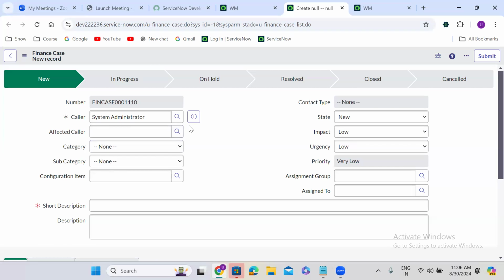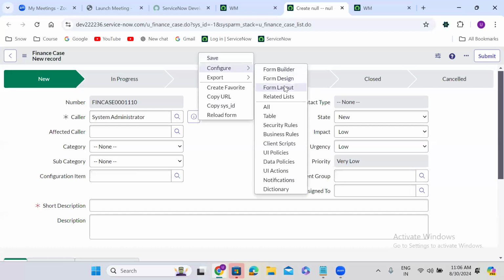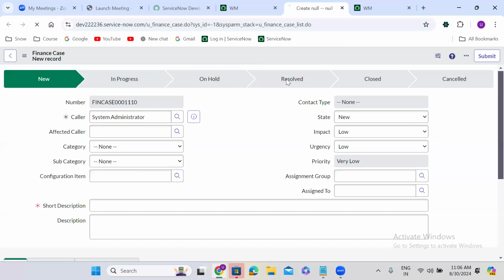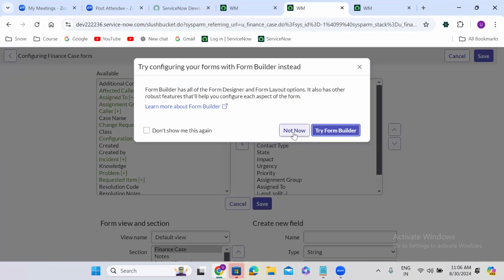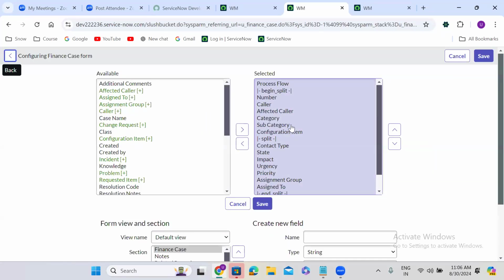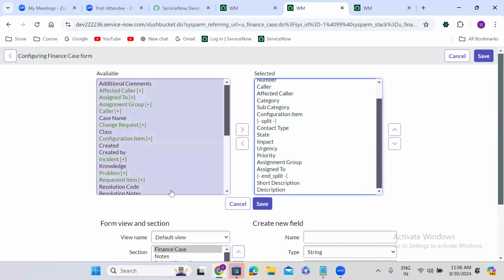If you want to remove a field from the form, you will go to the form layout or form design and remove the field from the form.